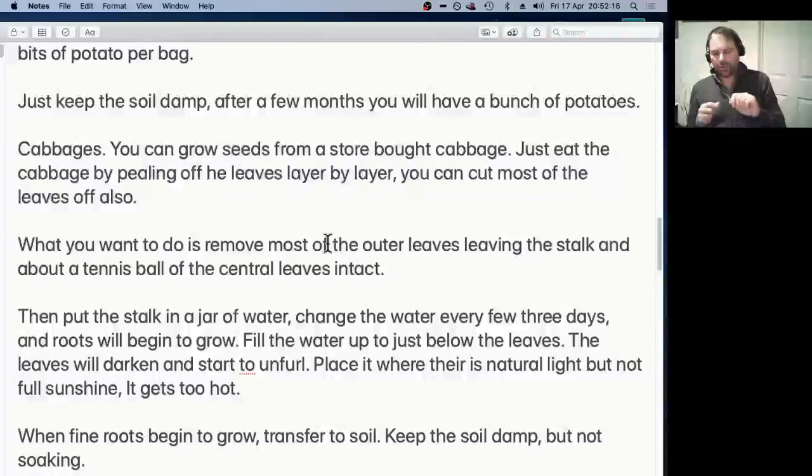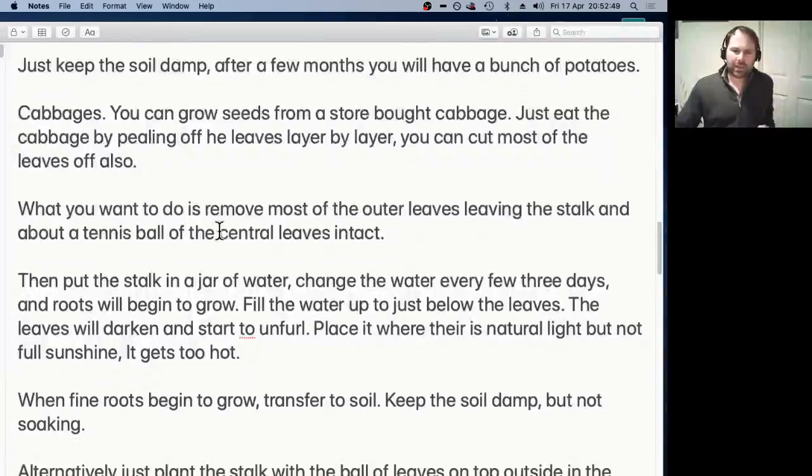Cabbages, Brussels sprouts, and kohlrabi, and what's the other one? Pretty much turnips and radishes are very highly related. They're all called brassicas. They're easy to grow seeds from, and once you have them go to seed in your garden, you'll end up with generations after generations just growing from the seeds that spill out. They grow hundreds or thousands of seeds per plant. So that's the way you can get cabbage seeds.